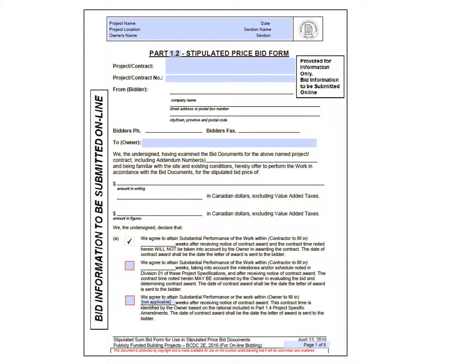As well as the appropriate project information, this page may require choosing the appropriate reference for substantial performance on the project under Item A. The form defaults to the first item but will change to any other choice by clicking on the appropriate box. Refer to the guideline document for additional information on how to complete the substantial performance identification for the documents.